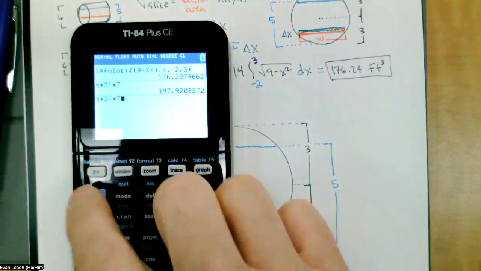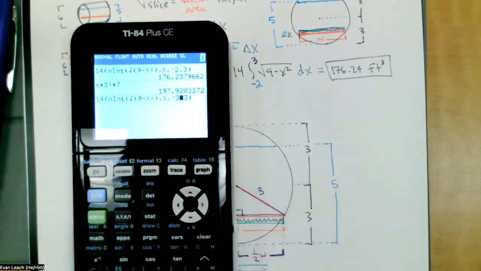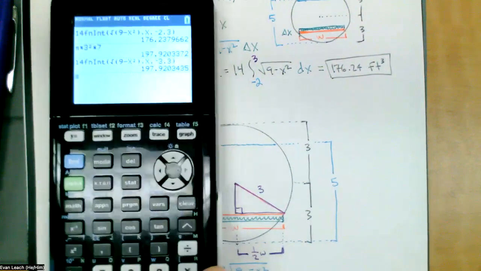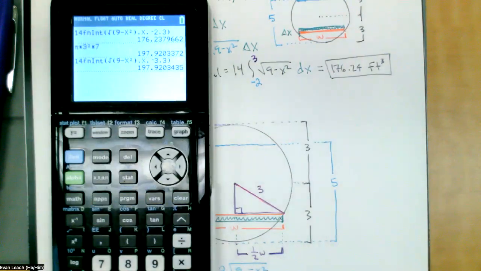So if I redo my integral from -3 to 3, we get the same value. Note where the values change. And remember that we're doing approximations. This is pretty good evidence that we are okay. The reason that we would want to check our integral against this is that this is something we can independently verify with the formula for the volume of a cylinder.